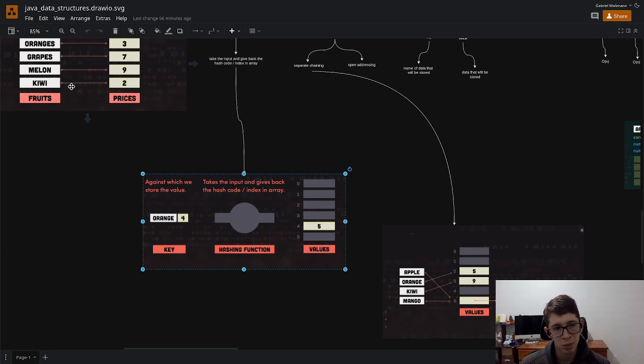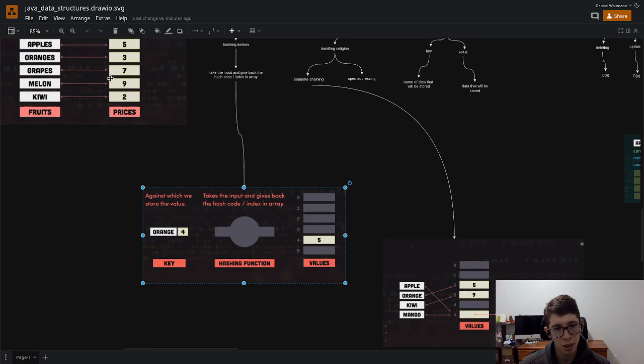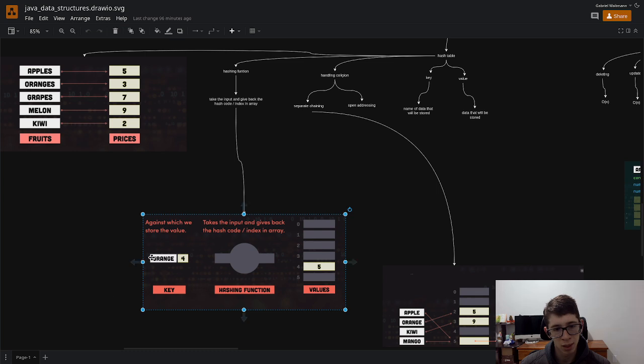For example, kiwi will return 4 as the index, and it will find the value in the array where the index is 4.